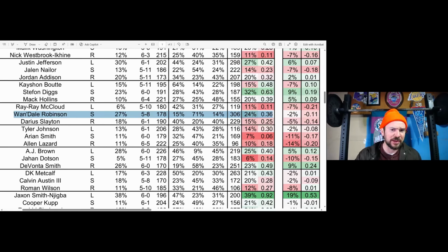He is a slot wide receiver running 71% of his routes from the slot. He's ran the most routes out of any wide receiver on this team at 306. His target share is the highest at 24%, which is elite. That's the borderline. His efficiency has been pretty good at 0.36. Nothing great. If it was at 0.45, man, this fool would be like a top 15 wide receiver, man. I've been trying to trade for this guy for a while, but Jackson Dart being out really sucks.